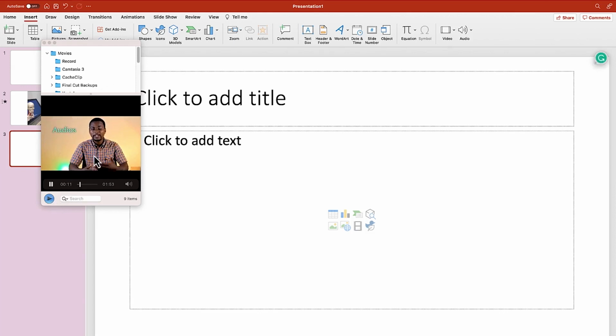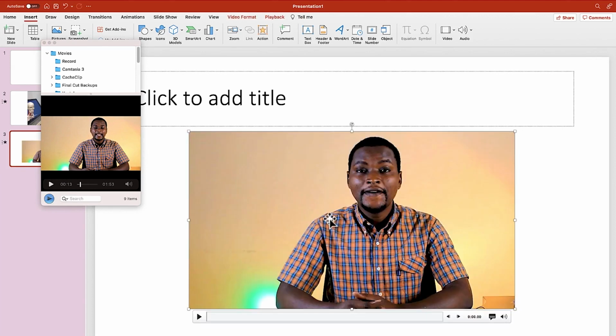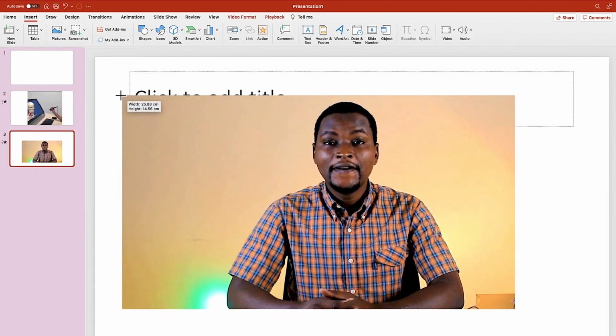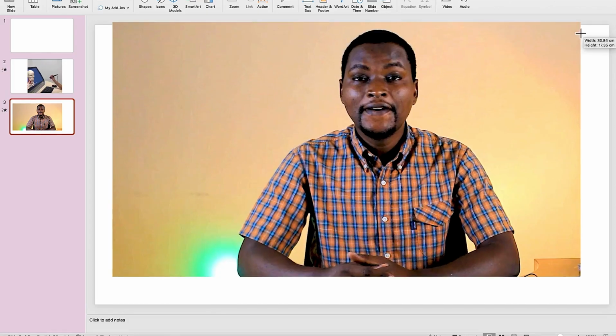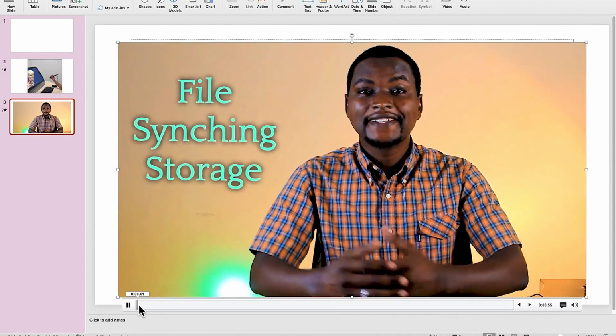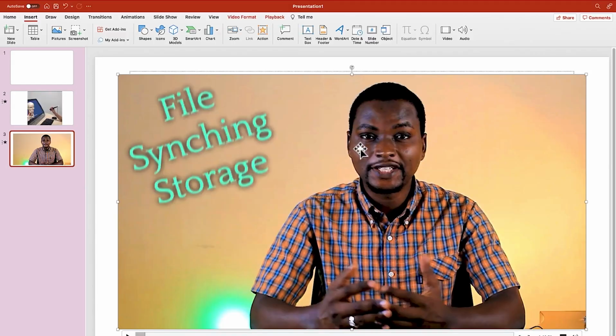Once you select a given video, you can quickly drag and drop it inside your slide, and you can see it has just been added accordingly. You can do the same as we have shown. You can easily resize the edges so that it can play directly. You can play it also and listen to it directly. So this is the second method.